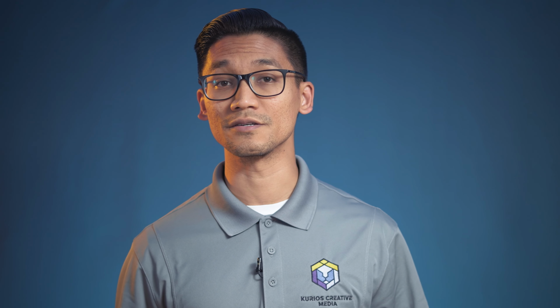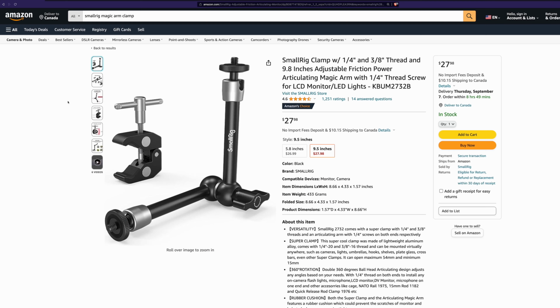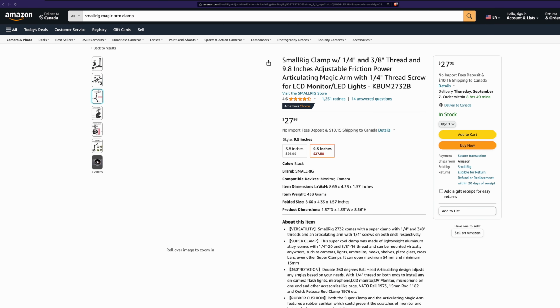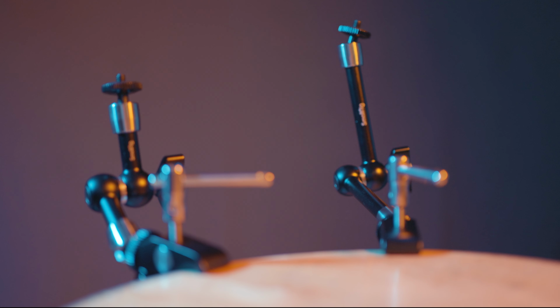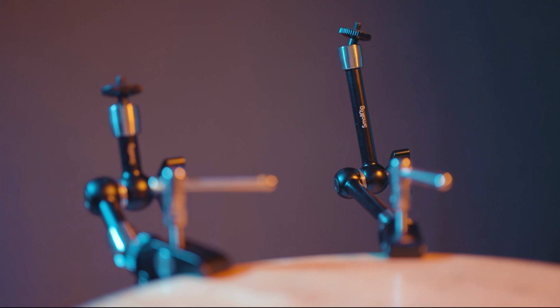These are super useful on your shoot as you're going to need to mount certain things to your rig. And this gives you a really quick and easy way to do that without having to set up another tripod or a stand. These are also pretty inexpensive, so it's worth picking up a few if you're going to be doing a lot of shooting or building out your rig. I've got 2 right now. I've got the longer and the shorter version.